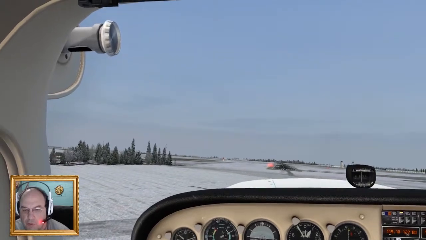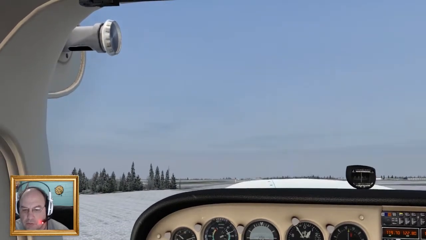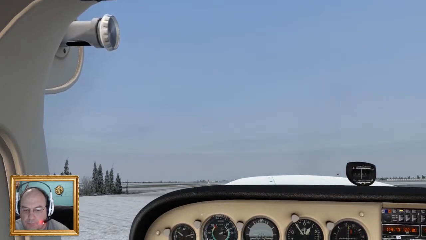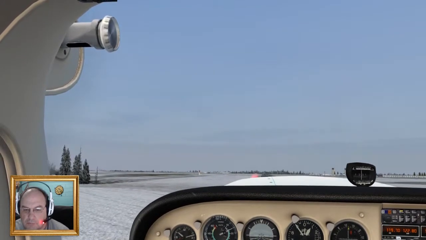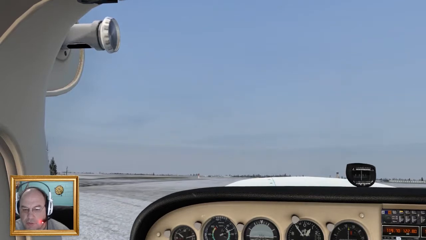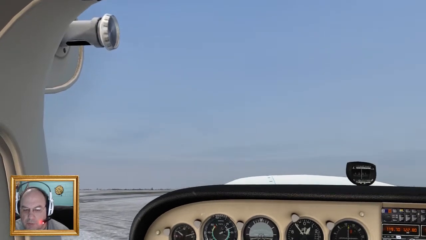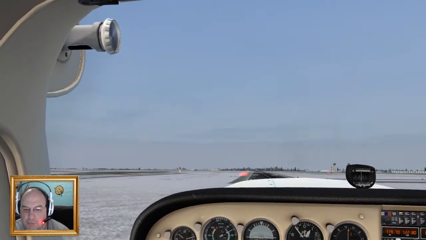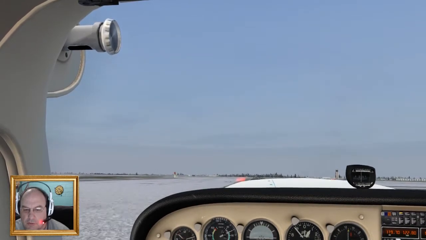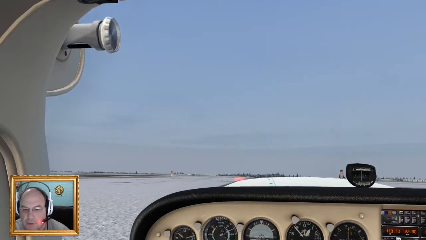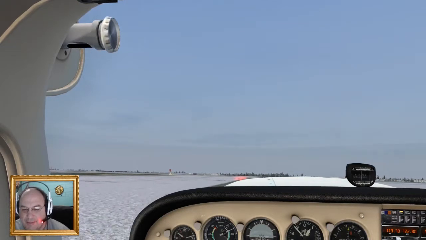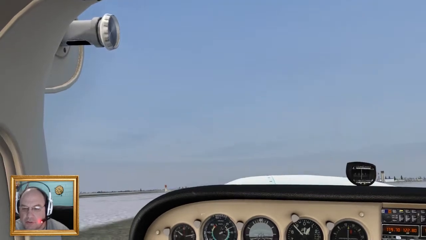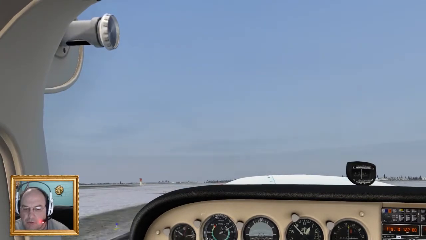I gotta be careful, otherwise I'm gonna stall. It's real easy, and I should be able to land relatively softly on the runway. Come on, you can do it. Right on the runway.